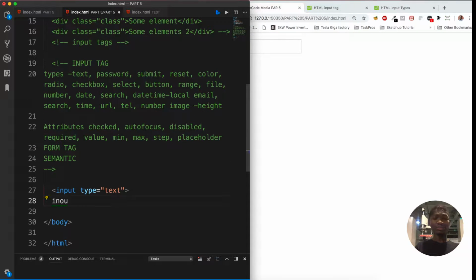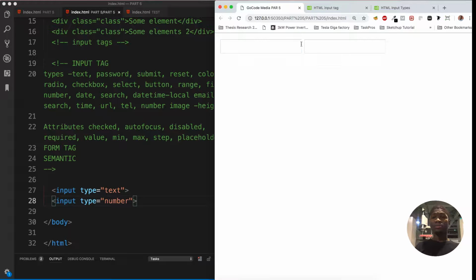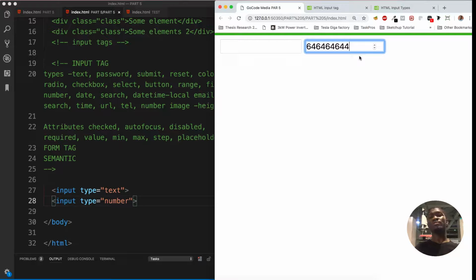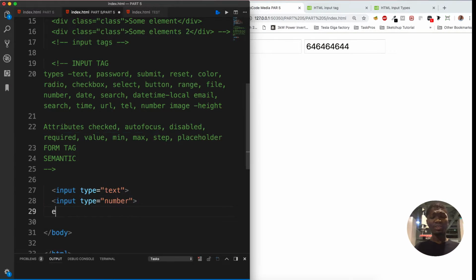So let's assume I want an input of type number, for example. As you can see, I cannot put alphabet, I can only put numbers. Sometimes this is what you see on your phone when you are trying to put a telephone number on some website. This is what they use number for. So you can use email, you can use anything. For example, let's quickly check with password. So I'll turn that to password.